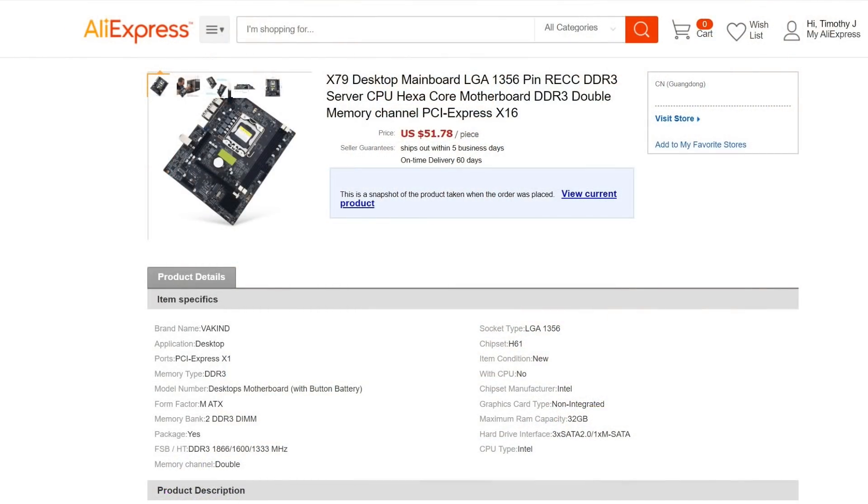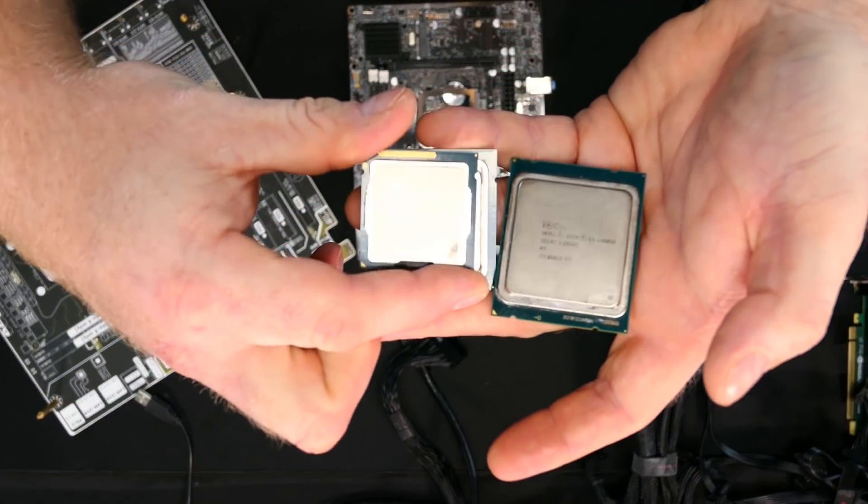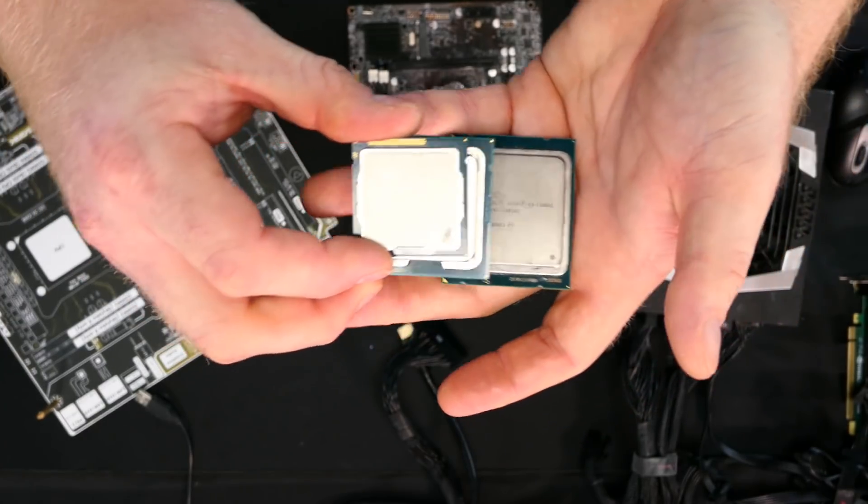About a year and a half ago I was looking for an X79 motherboard. I wanted to test a six-core CPU I had and didn't know if it worked, so I looked up AliExpress, typed in X79, and bought the cheapest one — around 50 bucks. It arrived and I went to put the CPU in and it just wasn't fitting. I might have even damaged a pin or two trying. Looking at the difference: on one side a normal-sized Ivy Bridge CPU, in the middle the CPU in question, and on the other side an X79 — a lot bigger.